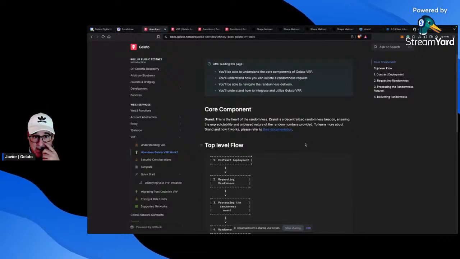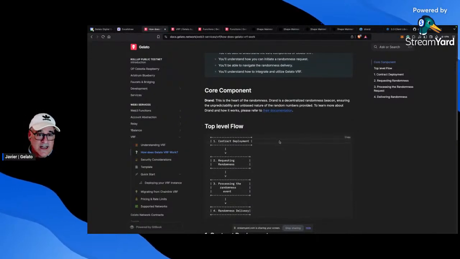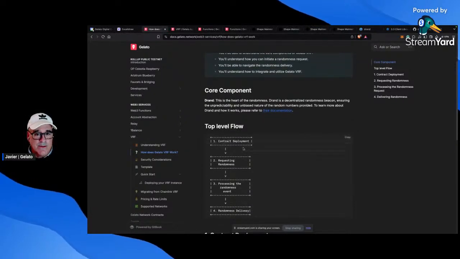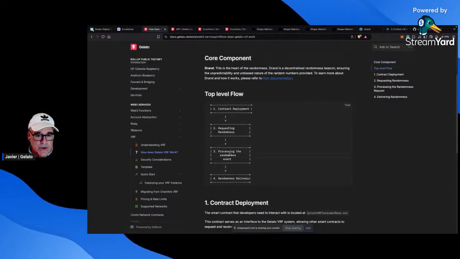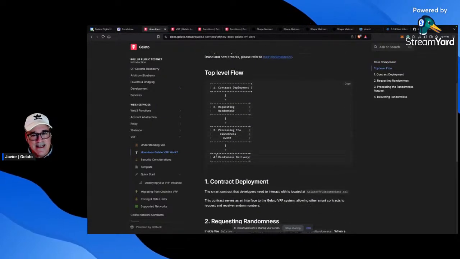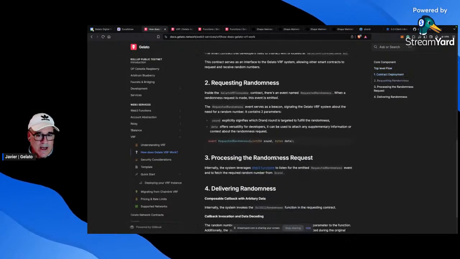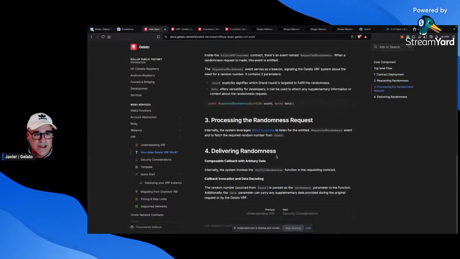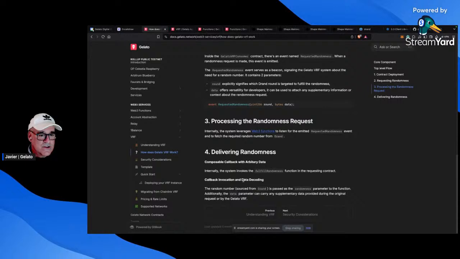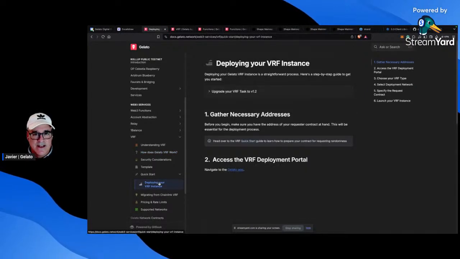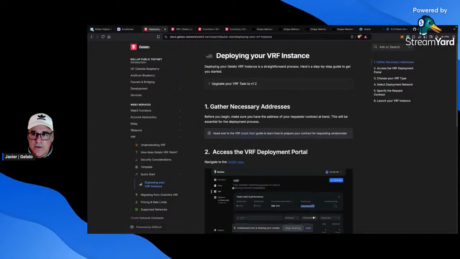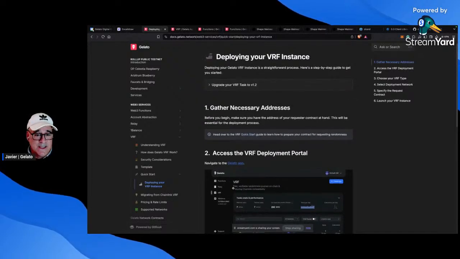How does Gelato VRF work? At top level, we have a contract deployment, we request the randomness, we process the randomness event, and then we deliver. And here we have the different examples of the code that we have seen. We also have deploying your first VRF instance, where all of the steps that we just saw are compiled.